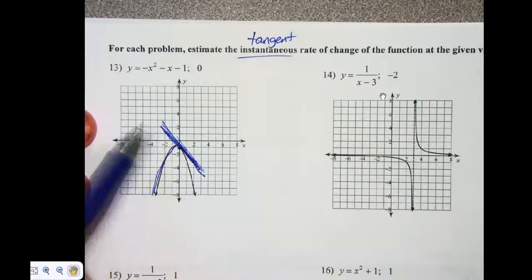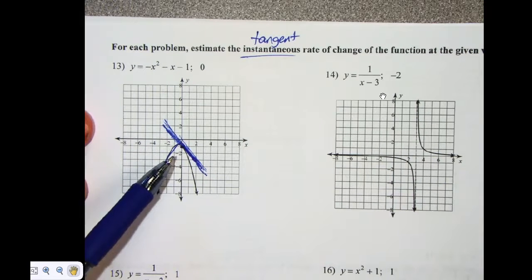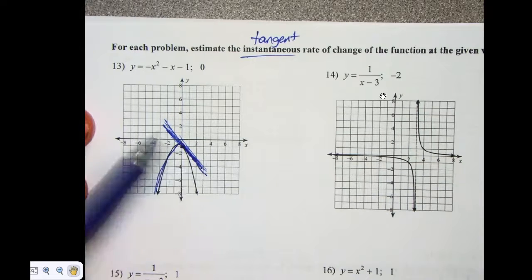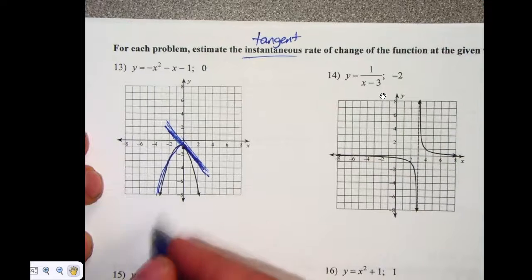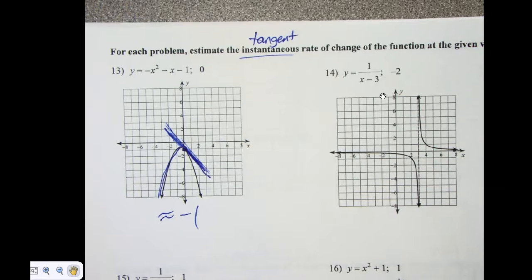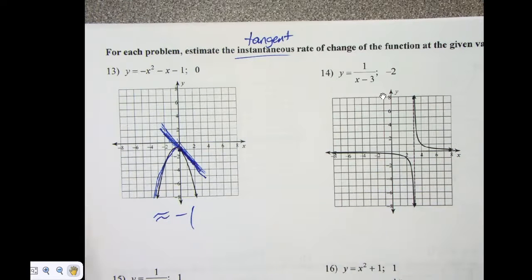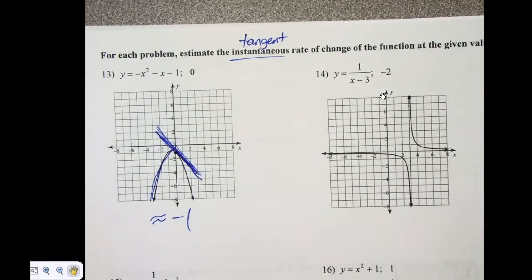This is, what's a 45-degree line down? Negative 1. So this looks approximately negative 1-ish to me. It may be a little bit smaller than that. I'm not really worried about counting boxes or anything. I'm just going to go, that's approximately negative 1. I think if you put approximately negative 7, that's way too steep down. If you put approximately 0, that's wrong. If you put a positive number, that's wrong. But as long as you're close-ish, I know that's not something that's comfortable. But I just want you to, what did they put? Negative 1. They put negative 1. So I just want you to be in the ballpark, though.